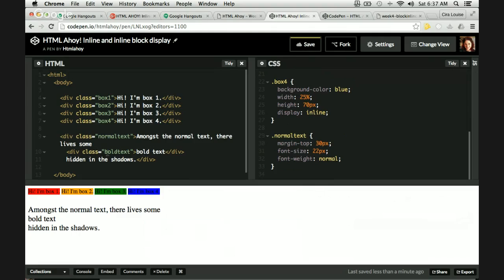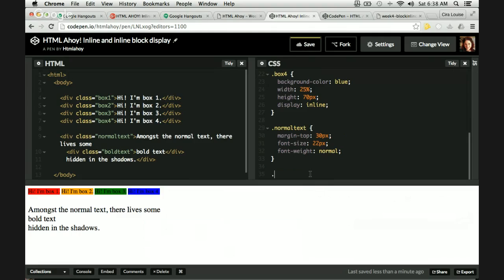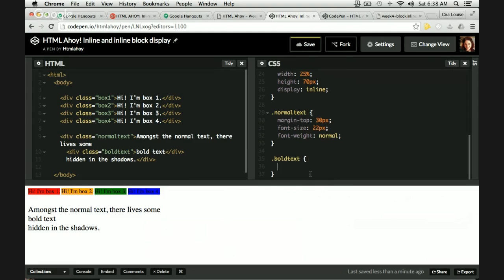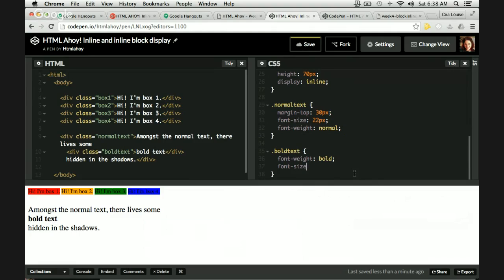Well, let me define my bold text class first, so it looks different. I will say font weight bold. Notice it changed to bold. I'm also going to make the font size bigger, 33 pixels.